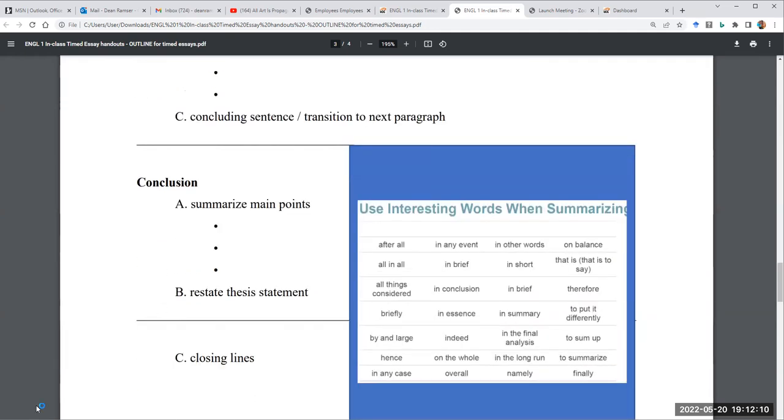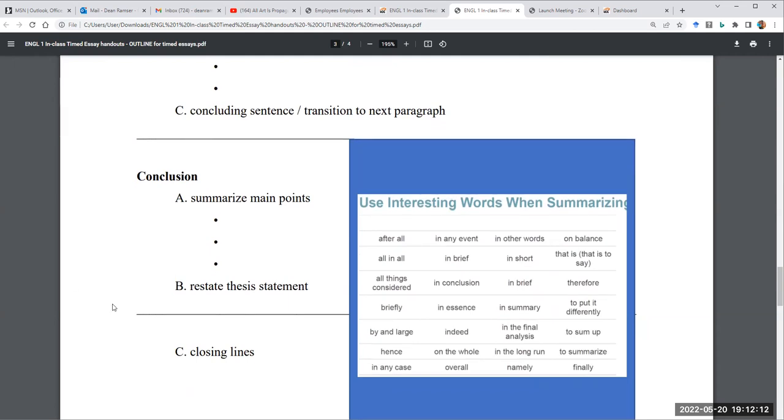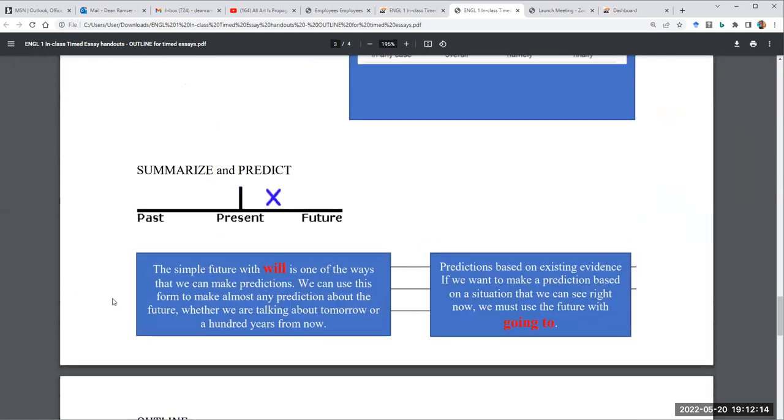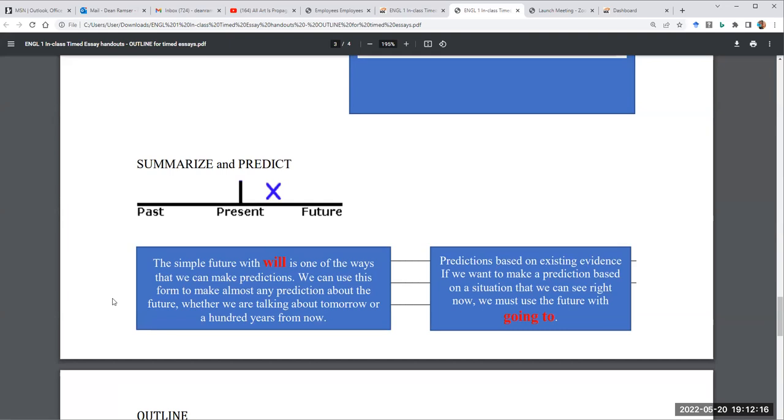Your concluding paragraph summarizes the main points, restates the thesis, and has some sort of prediction quality to it. So you need to sort of summarize and predict in your concluding paragraph. The discussion on this topic that you are arguing in your essay is going to be discussed again. It's not the end of the discussion. Your essay is proposing one perspective on dealing with that problem, whatever it is.